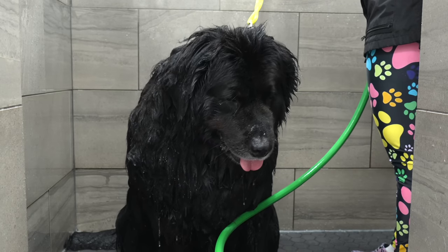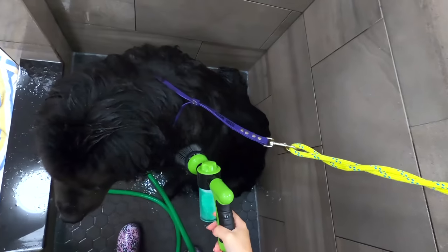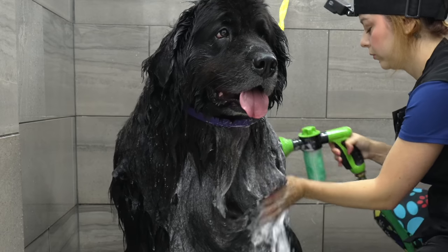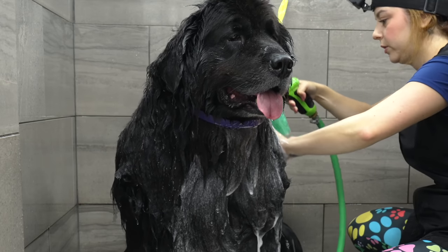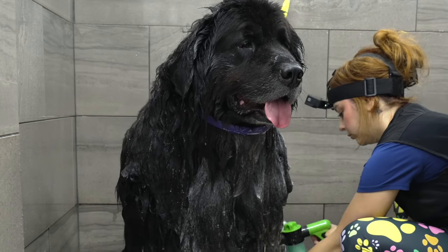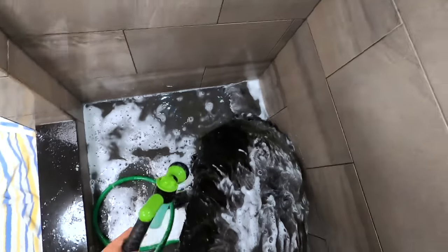There are 4 canisters of shampoo, so we are starting with canister number 1. You're a hairy beast. Good girl.